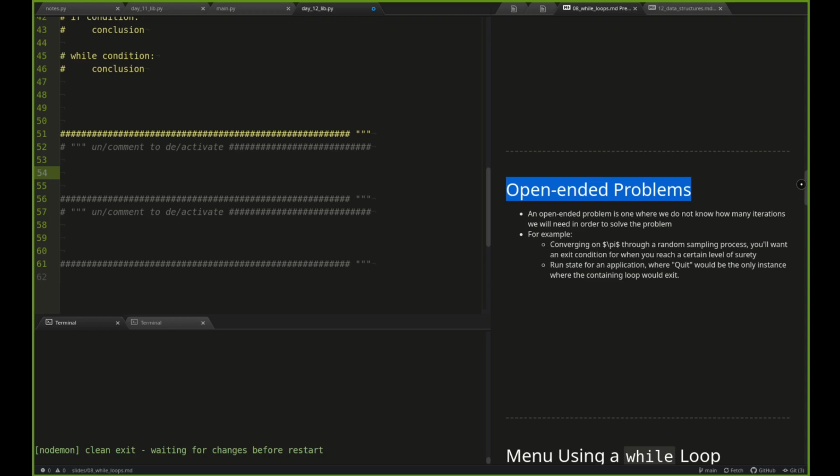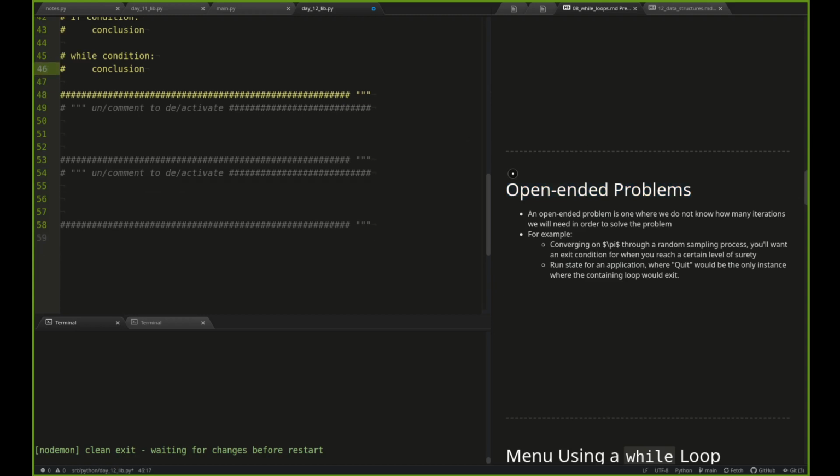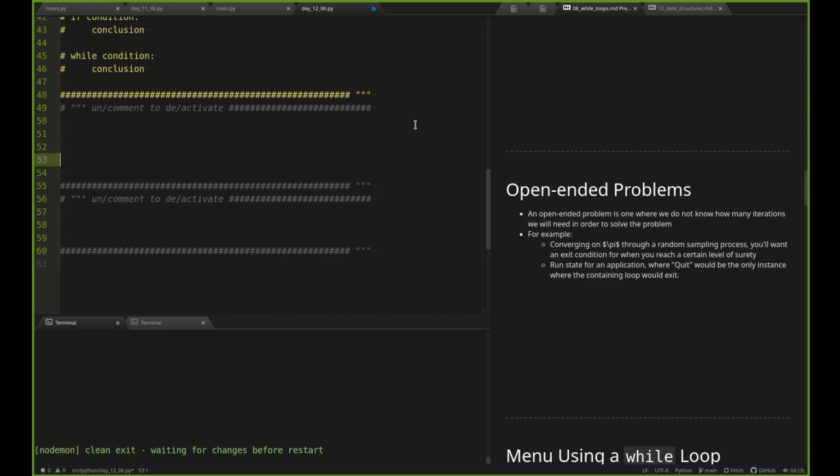So let's see. If you encounter a problem where you can't determine the number of iterations necessary to solve it at the time that you're writing the code, you can't write code that will determine the number of iterations needed to solve the problem, then you need to write a while loop. And I gave an example of that. We did an is prime and then next prime example. So I think I'll just give that example again.